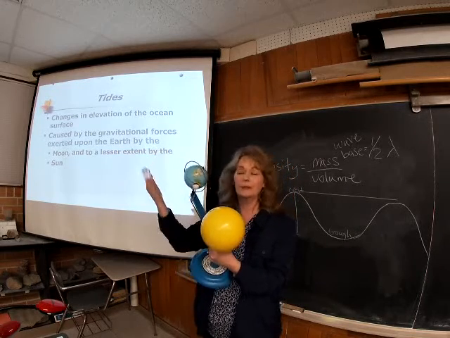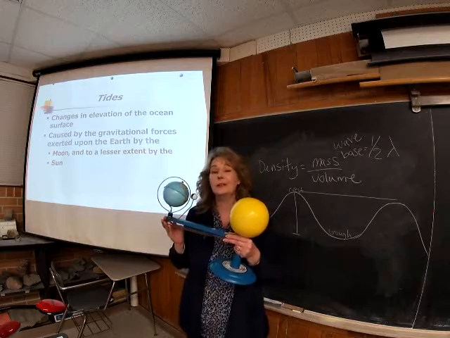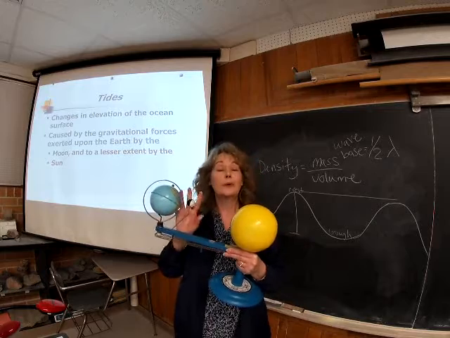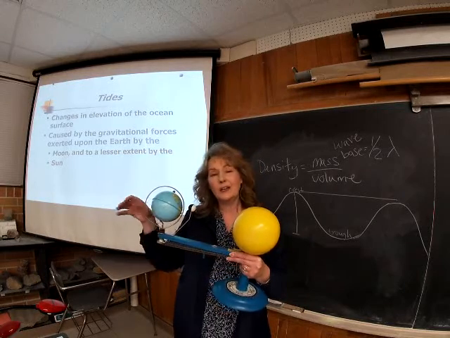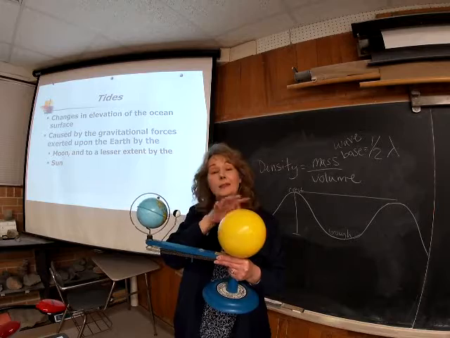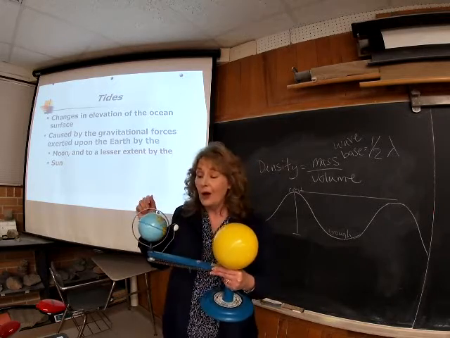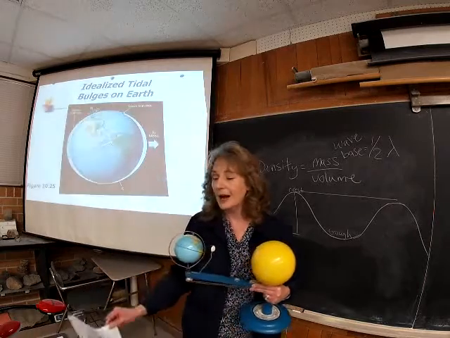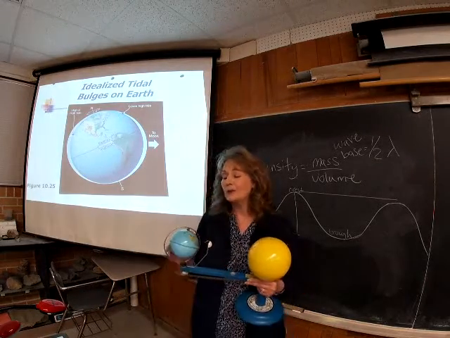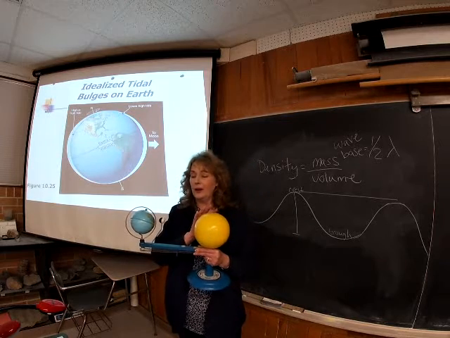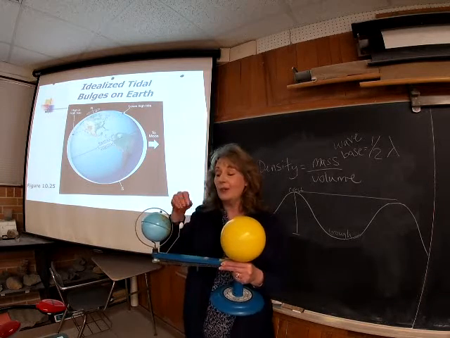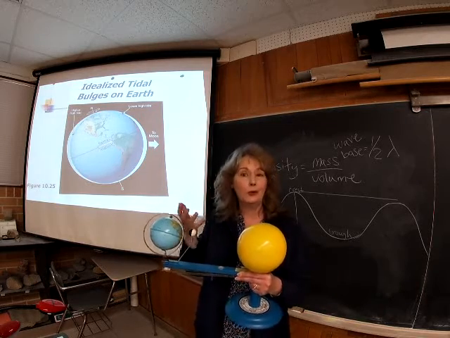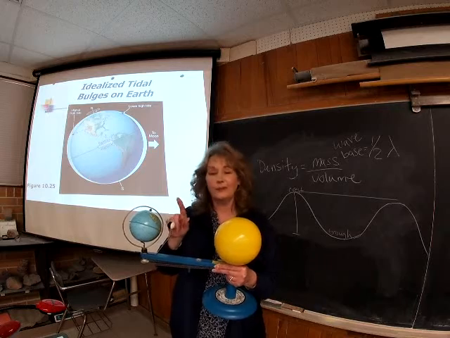So it takes about a month for the moon to go in its cycle around its orbit around the Earth. You're seeing a changing of the position of the moon and the alignment of the sun, Earth, and the moon. So what we talk about are these various tides. When you have an alignment where the sun, the moon, and the Earth are all in line, you're getting an extra pull of gravitational forces from the moon and the sun.